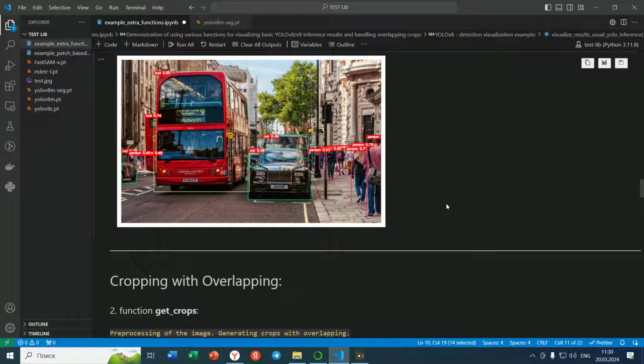Also, except for this visualization tutorial, I'm going to show you one more function that you can use for your training process. For example, you have a really huge image, and you want to train your custom model for detecting some sort of small objects. Of course, it's not a good idea to upload the full image. It's much better to upload some crop of this image. So you need to make a huge amount of crops and then upload these crops, for example, to CVAT.